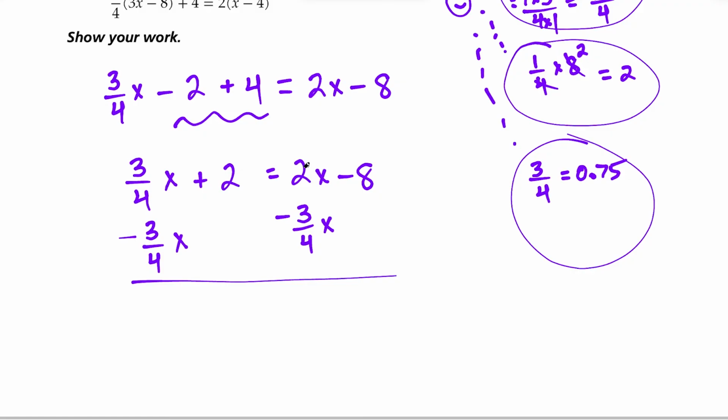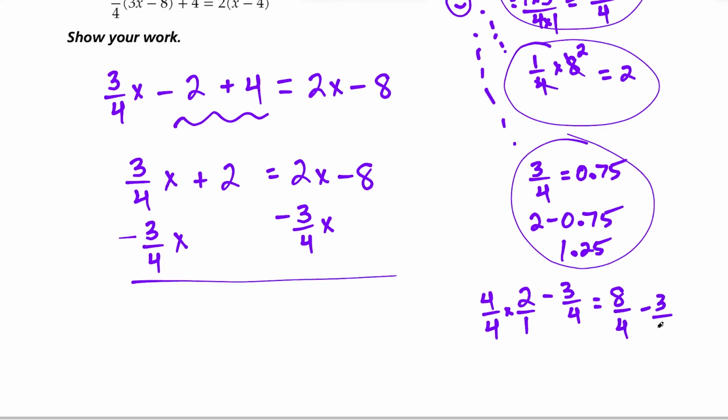And if you do 2x minus 3/4 x, you could just do this in the calculator, 2 minus 0.75, and that would give you 1.25. So you can do it this way. That's fine. Or if you want to make common denominators, you can make common denominators. If you want to show the work on the side here, just do 2 minus 3/4, you could call this 2 over 1 and then find common denominators. And that's going to give you 8 over 4 minus 3 over 4. And 8 over 4 minus 3 over 4 makes 5 over 4, which is still equal to 1.25.